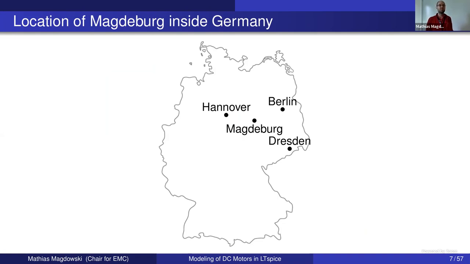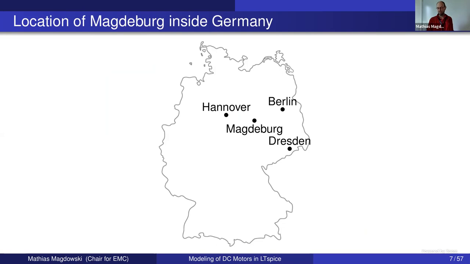And the good thing about Magdeburg, if you ever think about studying in Magdeburg, for Germany, Magdeburg is a city with rather low living costs. So it's easy to find a student apartment there, and it's not so costly, or at least not as costly as if you would go to Berlin or to Munich or to Cologne or to other cities within Germany.